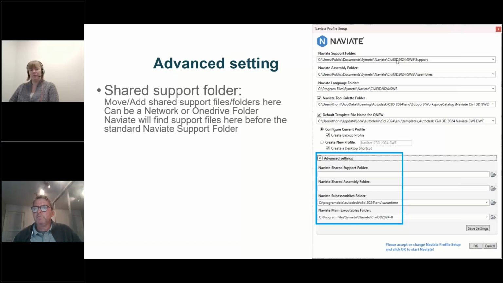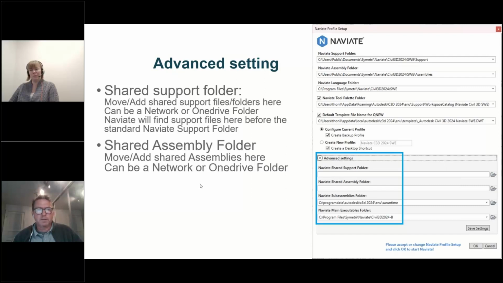So we can move the stuff we want to share into this folder, and that's going to be the prioritized folder. Shared assemblies folder is also for the import assemblies tool. So sometimes you want to share assemblies across a network or OneDrive. It's also possible to configure this one here.